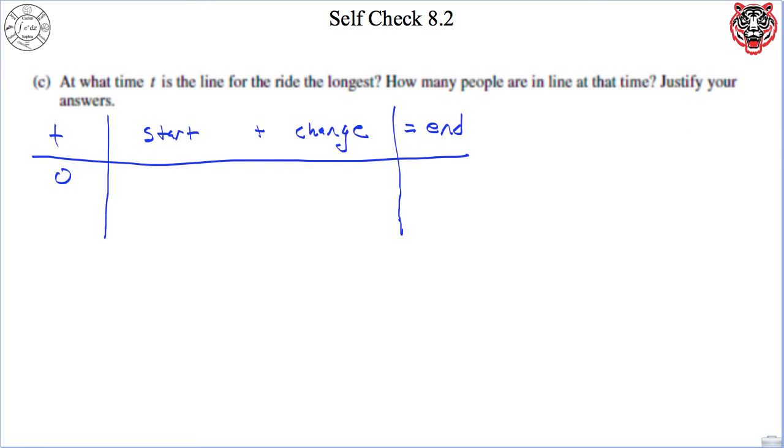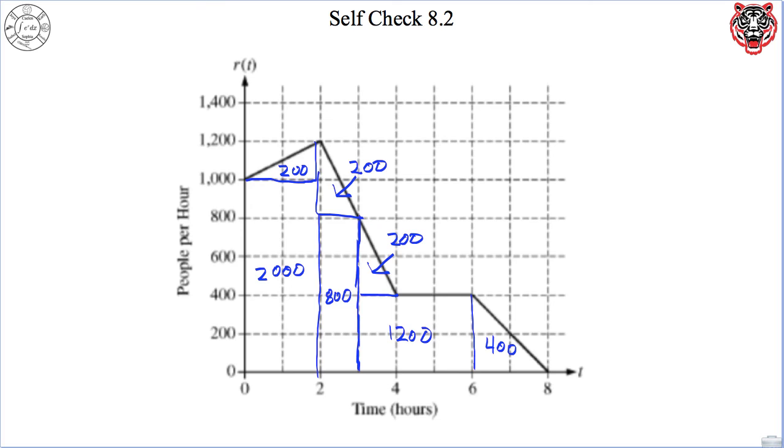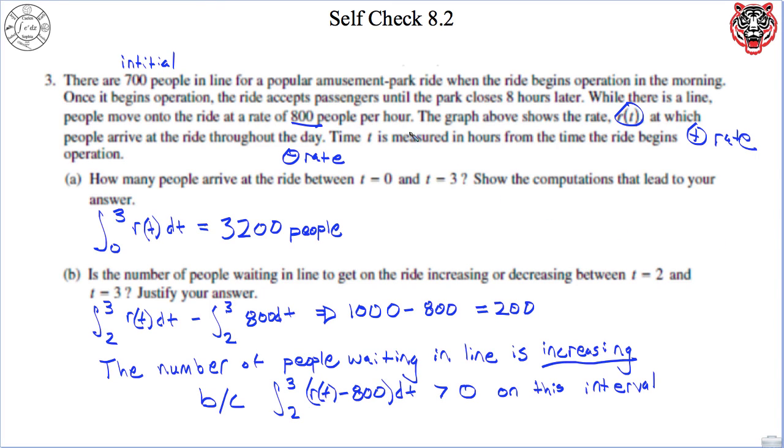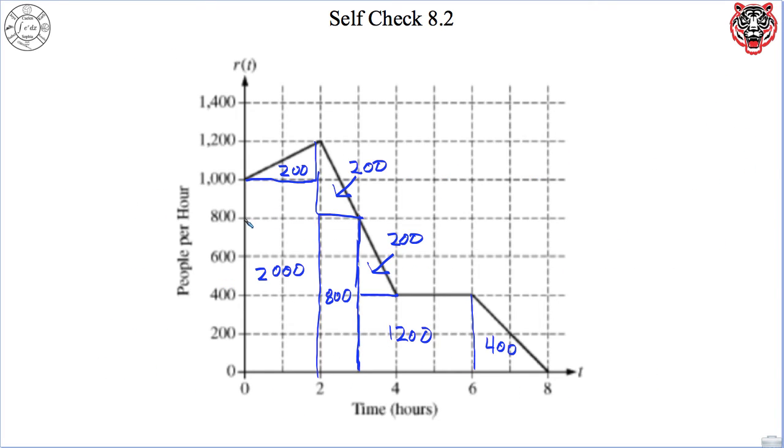What is one of the functions? Here's one of the functions, this line. What's our other function? 800. It's a flat line. So here's your flat line. In fact, I could grab that and change it to a different color to let you know this is a separate function. Where is the intersection of those functions? At 3. Right there. So that's a critical value that we need.